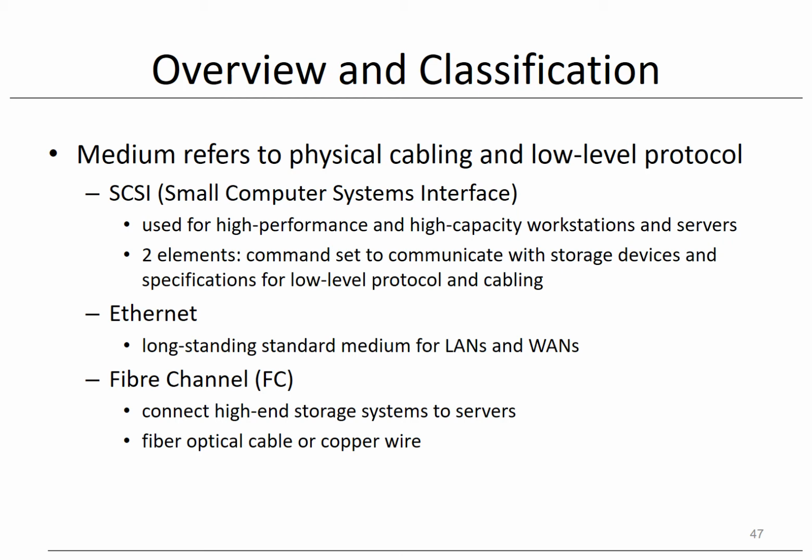The SCSI specification involves two elements. On the one hand, a command set to communicate with storage devices, and on the other hand, specifications for a low-level protocol and cabling to transfer SCSI commands and data between servers and storage devices. It is the latter that is relevant in this medium category. The command set belongs to the I/O protocol category discussed hereafter and can also be combined with other cabling.